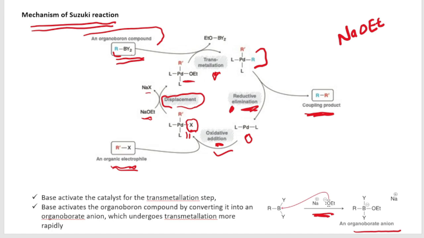So whenever you perform Suzuki reaction in your lab, you generally use 2 to 2.5 equivalents of base in that reaction. Okay, so viewers, this was about Stille reaction and Suzuki reaction. In future, I will come with Sonogashira reaction, Heck reaction, and some other organometallic reactions which are currently in use in industry and research labs.